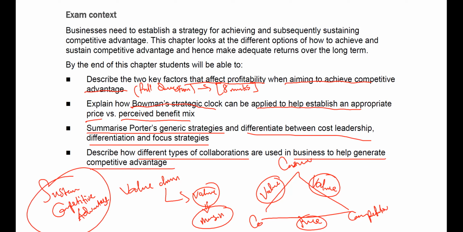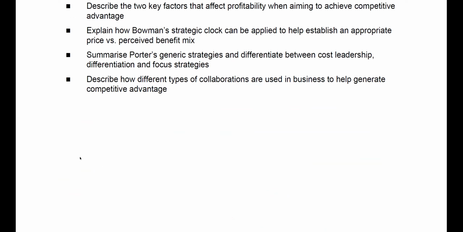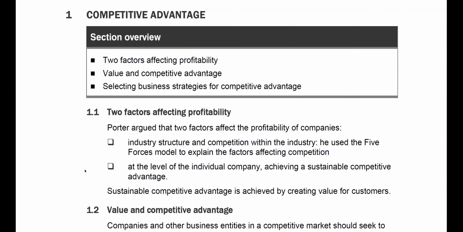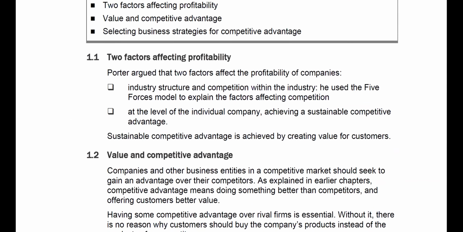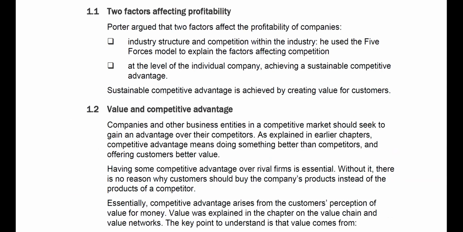And how do you sustain this? By doing frequent marketing, by enhancing your value chain, by implementing lock-in strategies, by looking at your product positioning. How do you position your product in the market, right? We look at all these things to help us know how to position our products to be successful in the market, right? Okay. So competitive advantage, we first start by looking at the 2 factors that affect profitability.